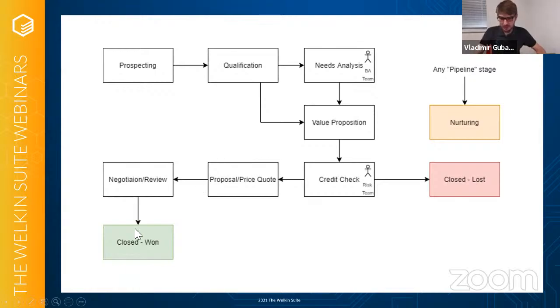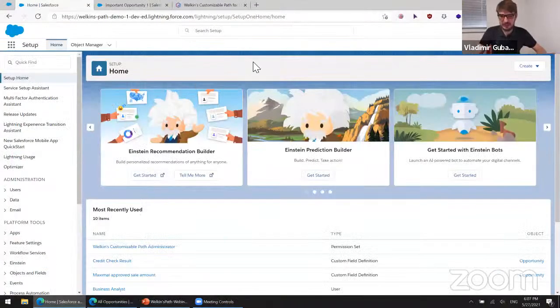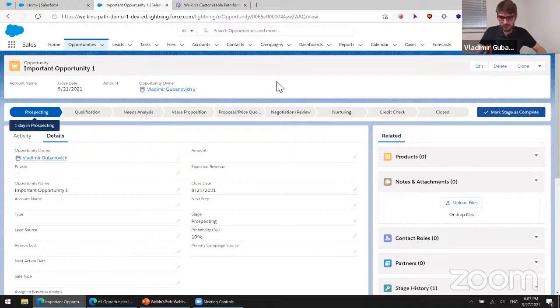So let me switch from the presentation to my Salesforce organization. First of all, let's review our opportunity and how it's built. This is a standard Salesforce path, and we can see here that all our statuses are aligned in a single line. This is one of the key points that was driving us a bit crazy, because I don't want to have closed lost as the last stage in my path. At the same time, I also don't want to have the nurturing state here, because it's not exactly the happy path.